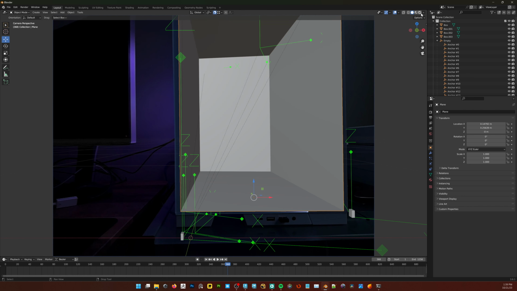Let me refresh. Okay, so let's see what's going on here. If I hide that light, I still have this piece of geo, so I need to delete that. Let's bring our light back. Let me also just make things a little brighter for now.